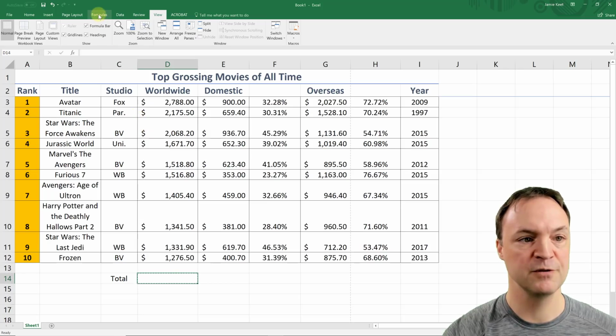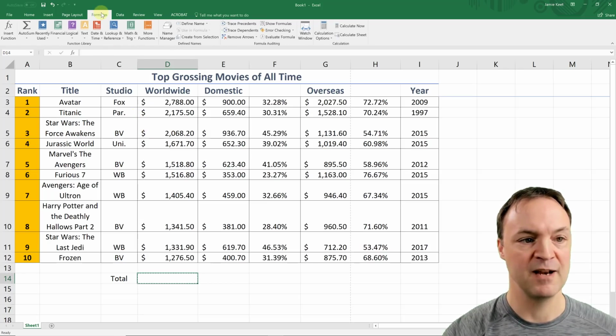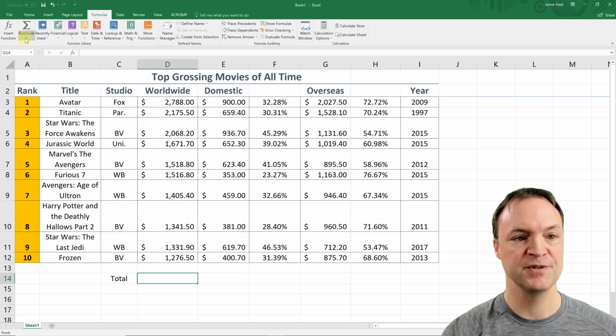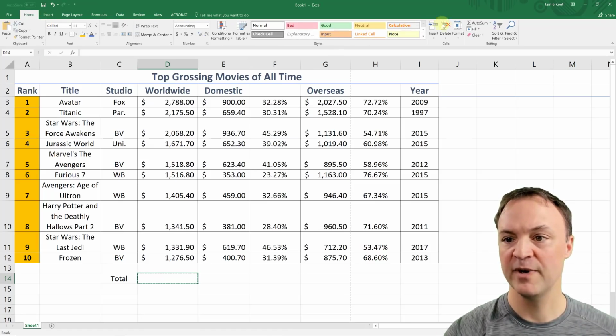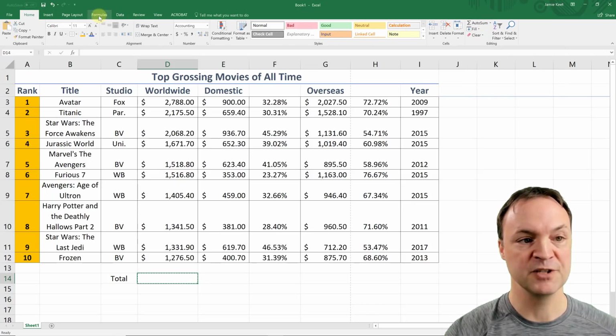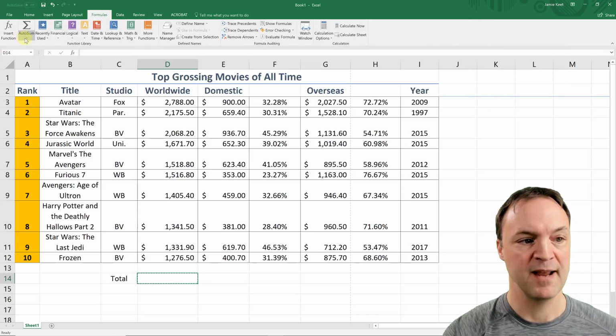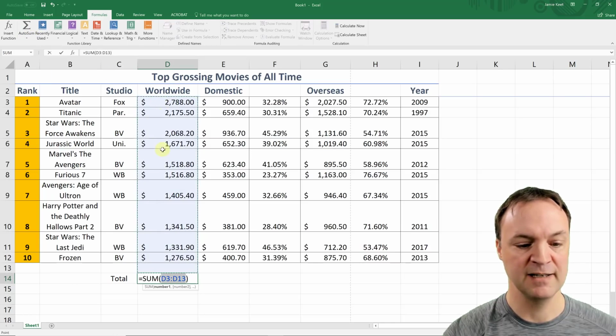I'm just going to go over to formulas here, and what you can see is AutoSum. Another way you can do it, if you're on your Home tab, notice all the way over to your right, you get AutoSum right up here. But I'm going to be in formulas right here, and I'm going to click on AutoSum. And it just instantly highlighted all this.